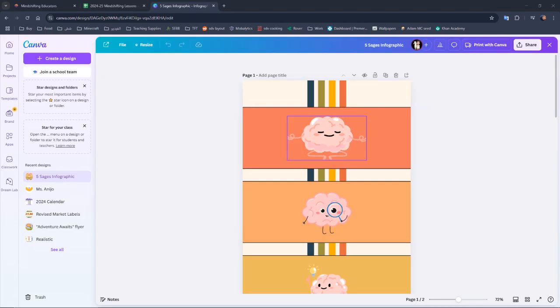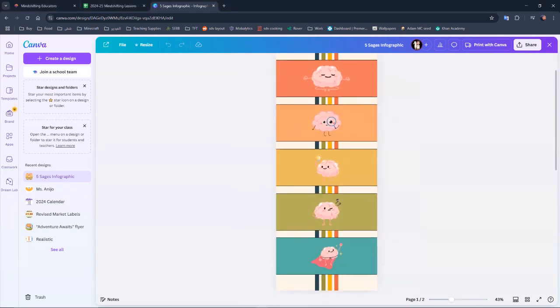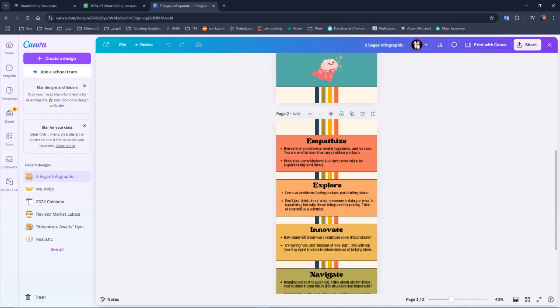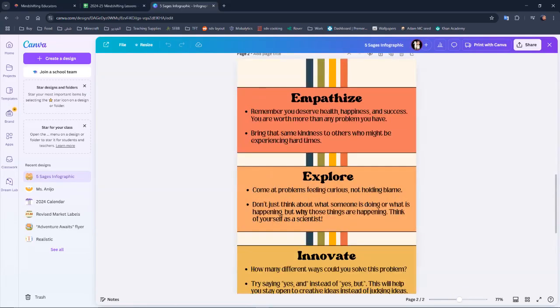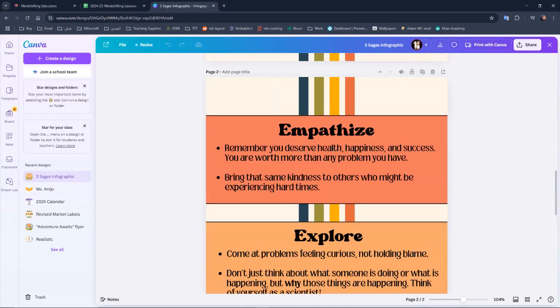So while I don't have time necessarily to do full on social emotional learning lessons, because our schedule is so back to back, I wanted to create something for my calming area. So I made this. I can zoom out a little bit too, so you can see. I made this little infographic where I have this as the first page so students can get used to seeing the symbols, and then I have these different descriptions on the second page that I'm going to put next to it.